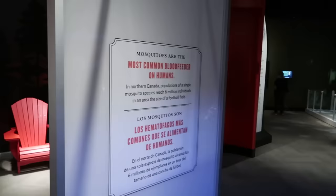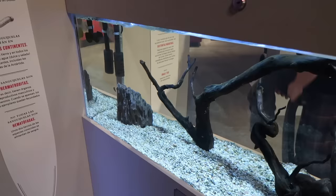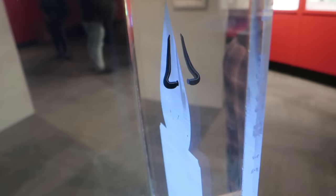All right, here we go into the mosquito room. Can you guys hear that? This is really creepy. It's like surround sound of mosquitoes buzzing. It's really unsettling. Doesn't it make you feel weird? Look at this, they even have some live bloodsuckers here to join us. Oh yeah, look at that leech right there crawling along the tank. He would love to be out here sucking all these people's blood.